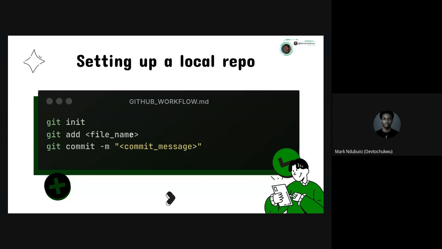Now, this command is used to add files to the Git repo, right? Originally, you have your files in the project, but then they are not synchronized with the tracking system that Git set up for you after running git init. So when you run git add, it adds the files you include in this file name. Maybe if you have index.html, what you are going to run is git add index.html, depending on the directory or the location of the file.